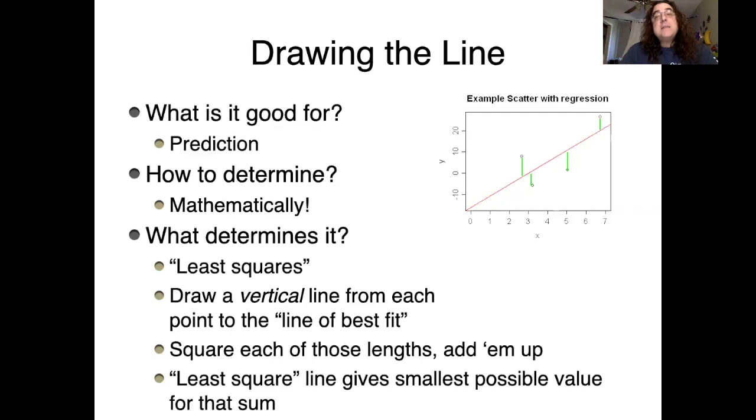Okay, now the nice thing is, in order to get that regression line, we don't have to just draw all those lines, measure them with a ruler, square them, add them up, and then draw it again and see if we can do better, see if we do worse, and take a whole bunch of guesses. We're going to drive right for it with a procedure that doesn't look like we're doing any of that stuff. But I guarantee by the time we're done, we'll have a line that has this property. Okay?